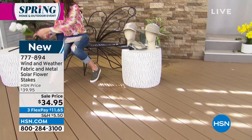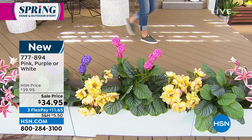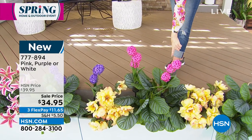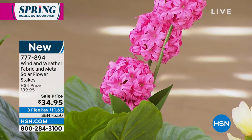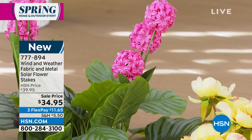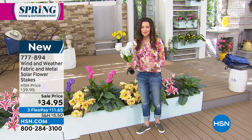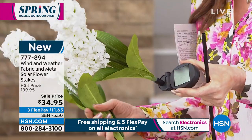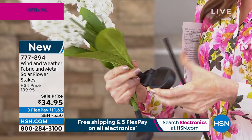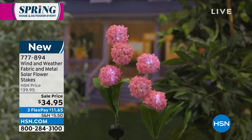This is the way to beautify your garden — from Wind and Weather, a solar-powered beautiful flower. You get two pink, two purple, and two white. They come in two pieces and are 32 inches high. When you put these in your garden, you get instant color and an instant wow. They look very realistic and have a solar panel. If you need to fill in an empty spot or can't wait for flowers to bloom, these will soak up the sun during the day and then add beautiful delicate light to your yard at night.